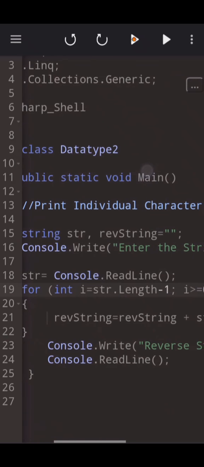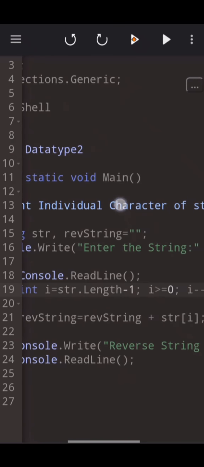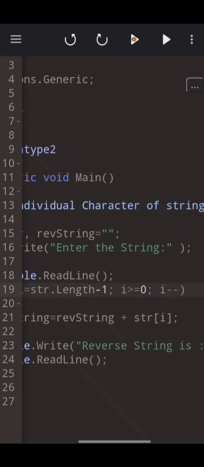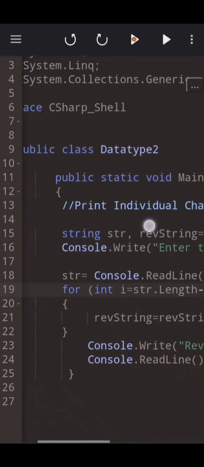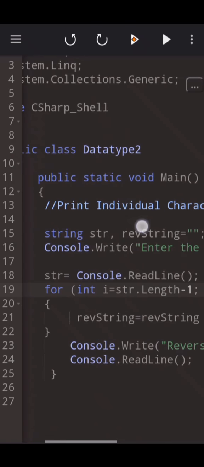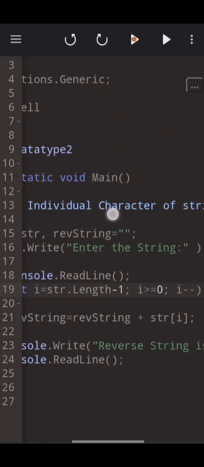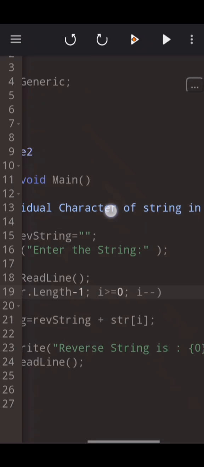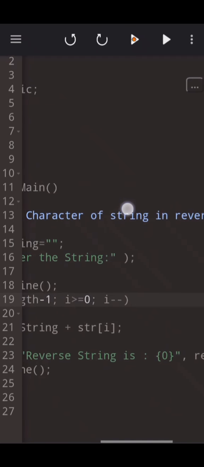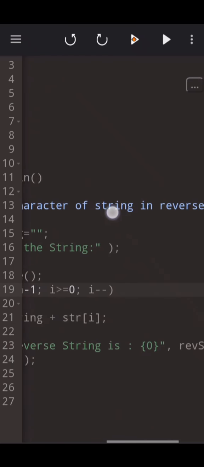For int i = str.Length - 1; i >= 0; i--, rev string = rev string + str[i]; Console.Write, reverse string is, in this part, the reversed word will appear.